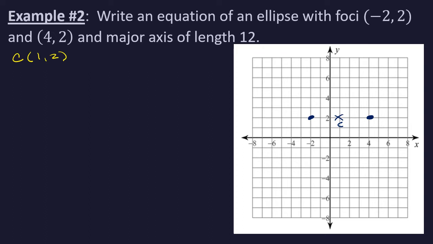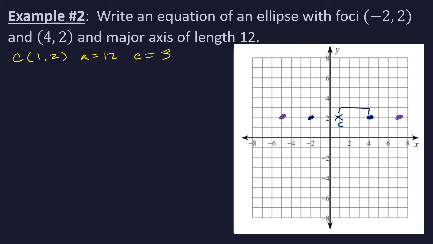Then the major axis has a length of 12. So literally, I'm going to start at my center and I'm going to count to the right 6 here, and I'm going to count to the left 6 here. And that tells me that if my major axis has a length of 12, that my a value is 12. I can also essentially count my c value. Remember that the c value will be the distance from here to here, from your focus to your center. So in this particular picture, it is 3.